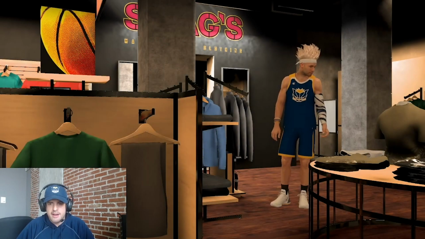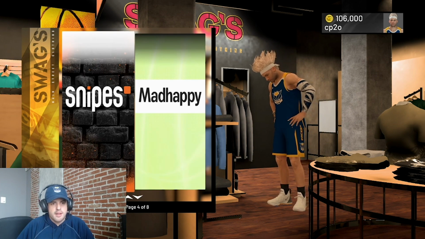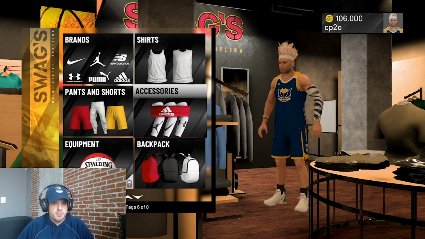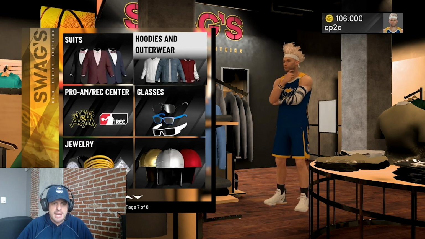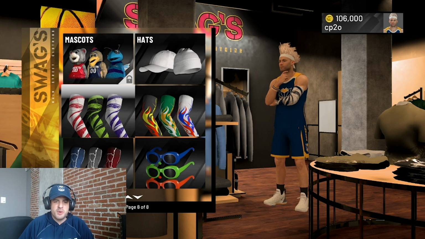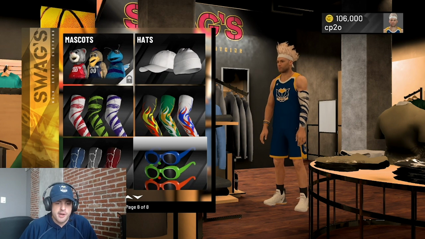I'll go ahead and enter SWAGS to show you what we have here. Okay, SWAGS, we have a lot of really good gear, a bunch of different brands. You got the beach, you have shirts, pants, accessories, equipment, backpacks, glasses, jewelry, everything you need, mascots when you unlock them. All of those items are going to be in SWAGS this year.